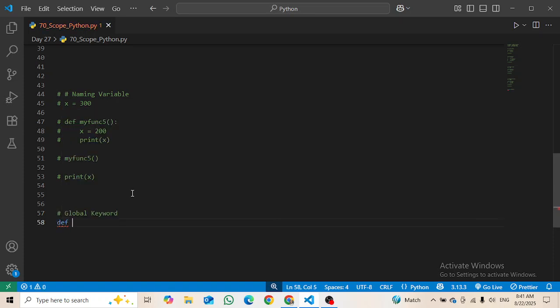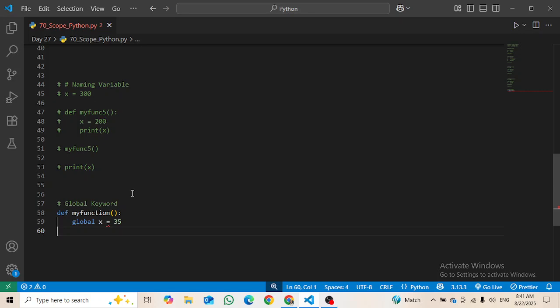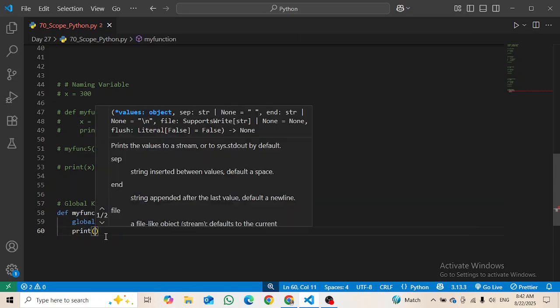Let's say I make a function, my function, this time let's say I make it full name. Then inside it I am going to write the global keyword, then x equals, let's say, 35 this time. I'm going to print it here, print the x.